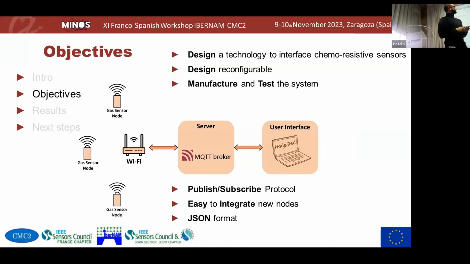We started thinking that the electronic design and the system should be really reconfigurable, and the nodes need to be really easy to integrate in the network application.